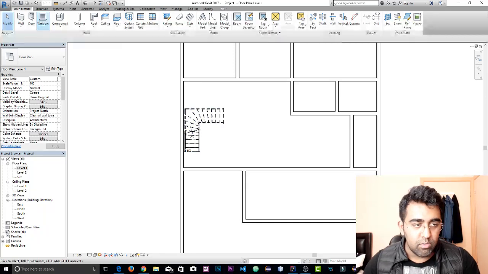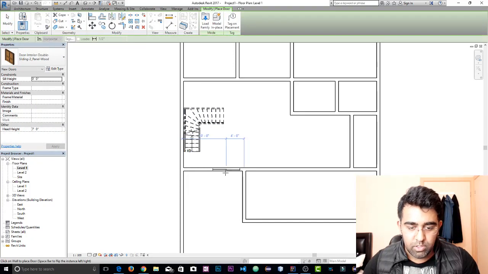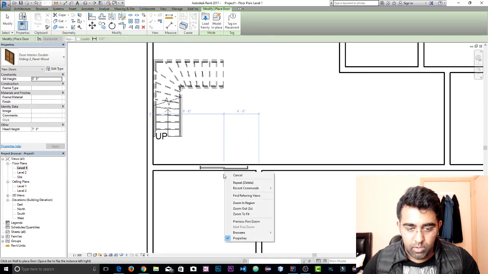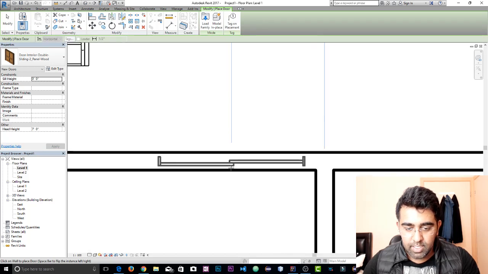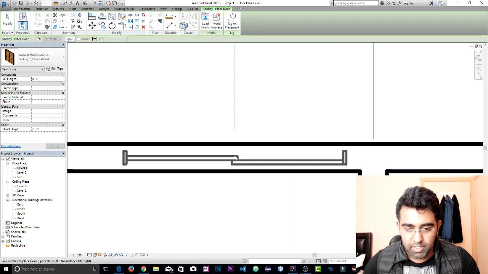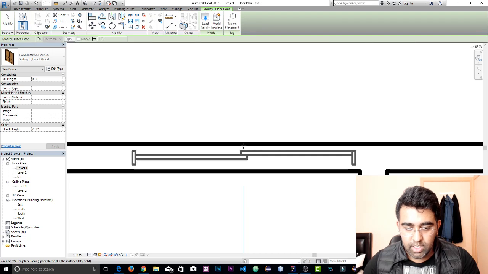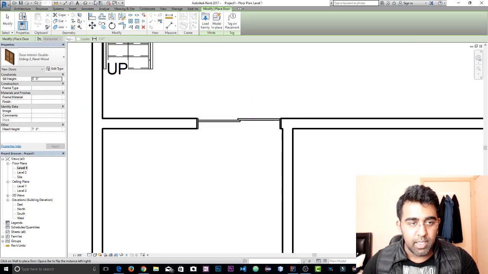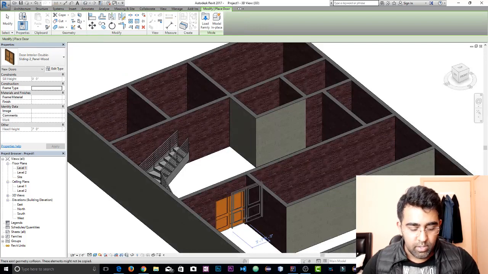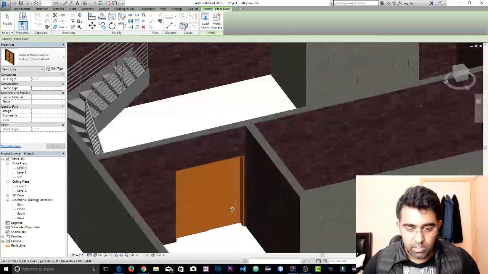Let's finish this Revit project. So I'll just select this door. Now one thing I want to explain to you guys here: once I take this door, if I press the space bar, as you can see, it flips. Let's zoom in. So you can even change the family. I'll flip this to this side. Alright, now let's look at that family in 3D. And there you go. So I've got the front door done.